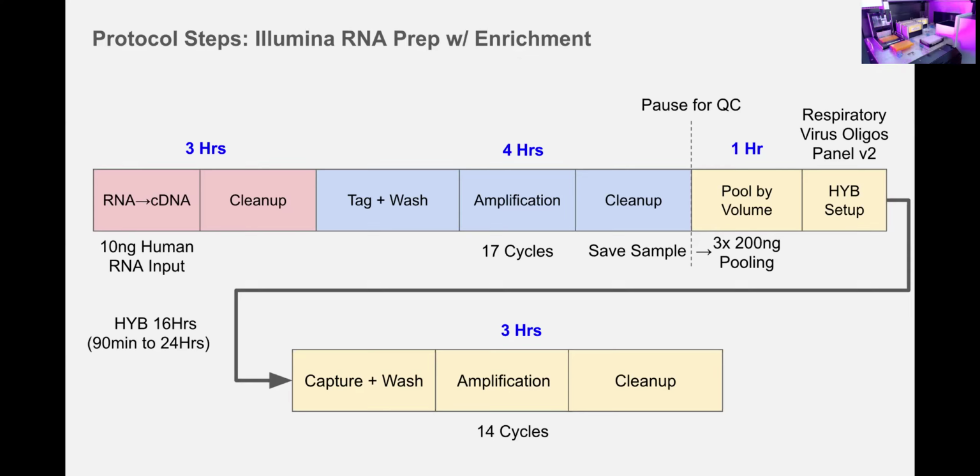So in this particular case, I desired to hybridize this overnight. If you see down in the little column, the suggested hybridization is like 90 minutes to 24 hours. I could be ambitious and try to squeeze this all into one very long day, but I decided 16 hours overnight in an off-deck hybridization oven is fine.